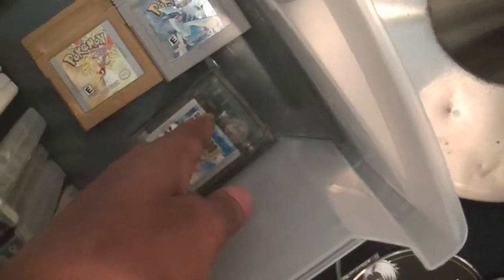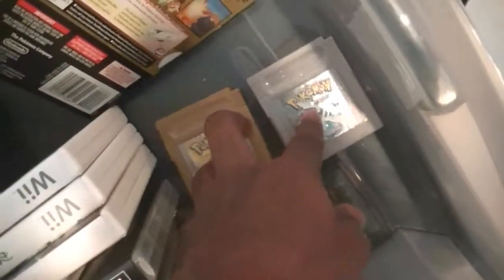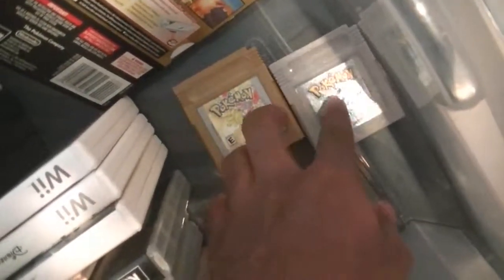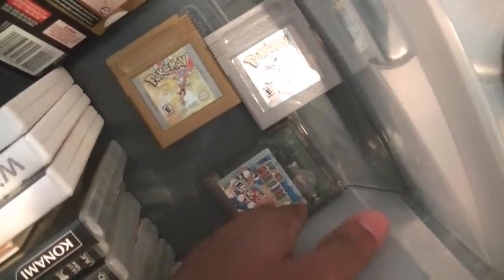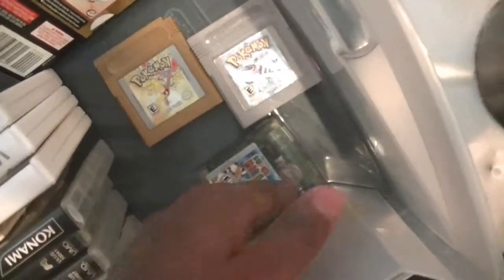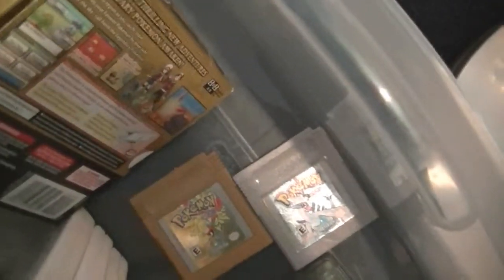But for Super Mario Bros, you can actually save it on here. So that's the only thing that happens. That's the only little bad thing that happens with these two games. The original Super Mario Brothers from the Game Boy still works. But like I said, the Pokemon Gold and Silver versions work, but they just don't really let you save and keep your data.